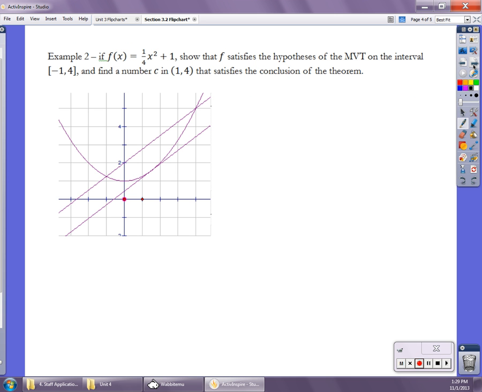Take a look at an example of that. First of all, in my picture, what I'm seeing is the graph of (1/4)x² + 1. And I'm going to connect this point right here at x = -1 and this point right here at x = 4. This is called the secant line right here. And what I want to do is I want to find where on this graph is the tangent line going to be parallel to this secant line. It's going to be a very important point in the application of our derivative.